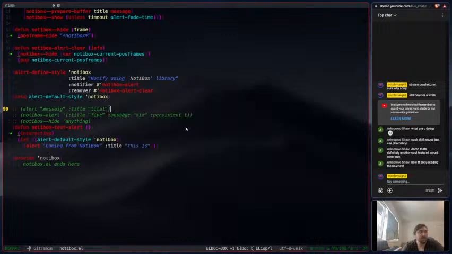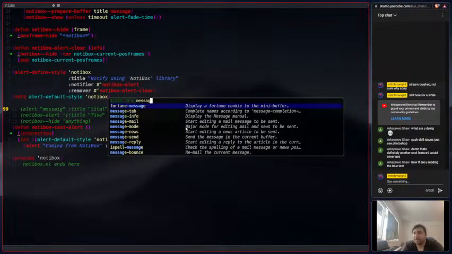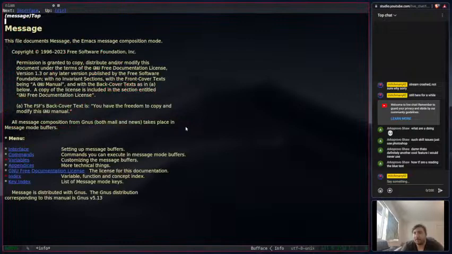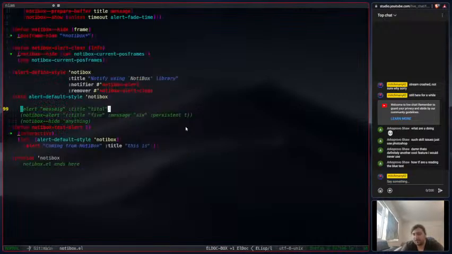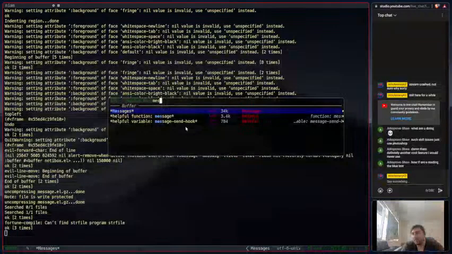Oh, hang on, there's fortune cookies. That's cool. Can't find it. And you can't see it anyway. Message info. What's message? It's the message composition mode, which is not to be confused with the messages buffer, which just has diagnostic errors and output from functions and stuff in Emacs.